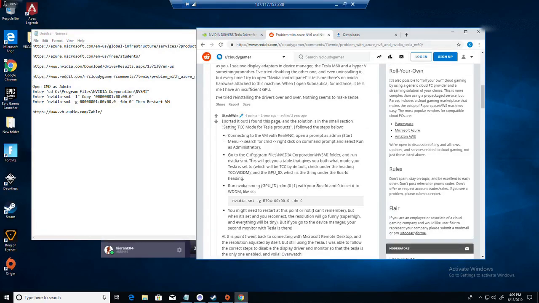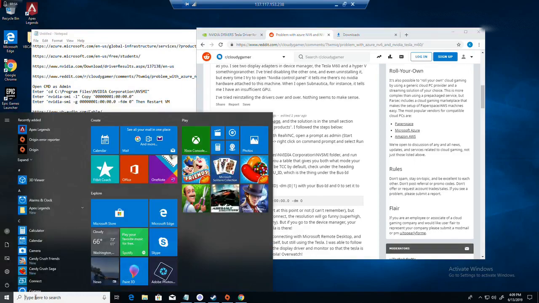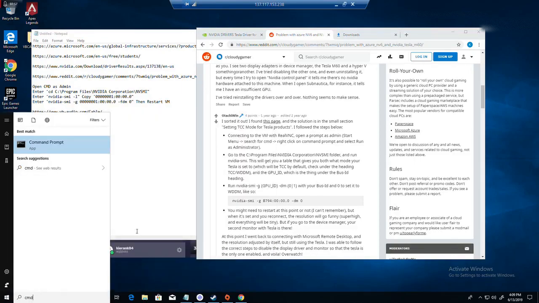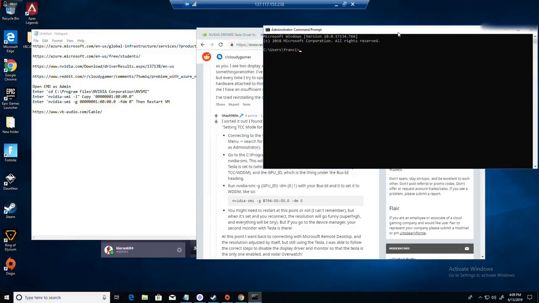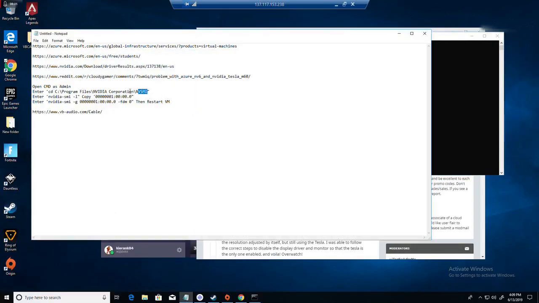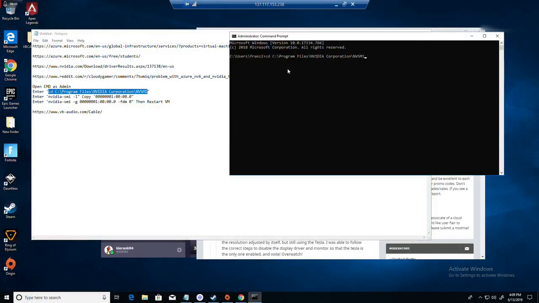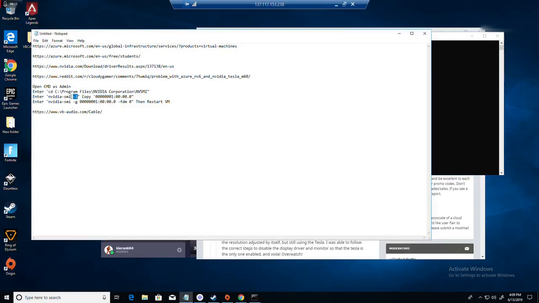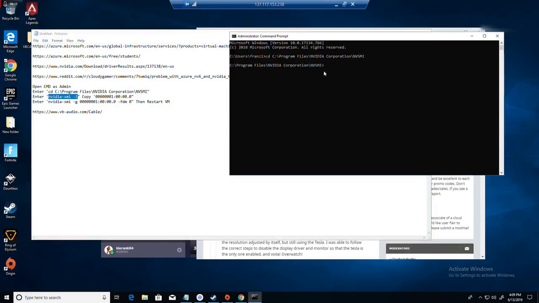He will give you a very in-depth explanation, but to show you guys the fast and easy way, which is essential, you go to command prompt, run as admin, copy the first line, enter. So this is going to take you to this exact program file. Come back to here. It's very important that you guys have this prepared just to make things easy.